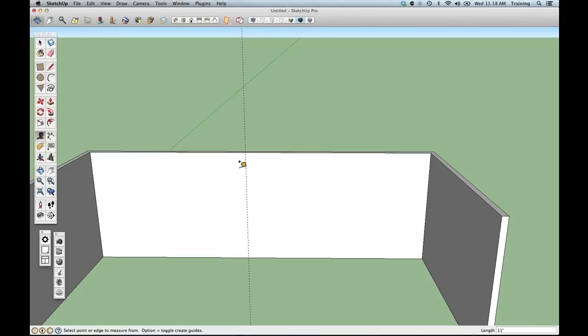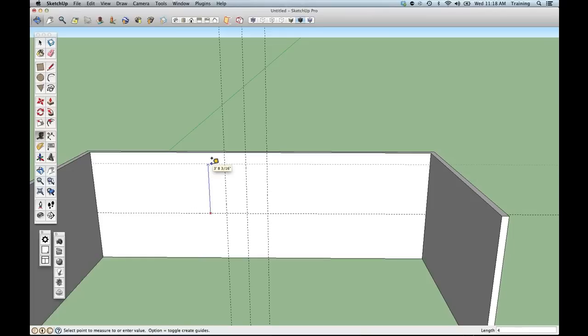Now, let's say we have a 36-inch wide window. Half of 36 is 18, so I can do the same trick here. I can click the tape measure tool and pull away, and I can type in 18 inches, and 18 inches here. And let's say I know the window is 42 inches off the ground, so I can type in 42 and hit enter. And the same thing here. Let's say the window is, I don't know, 40 inches tall, and I'll type in 40.